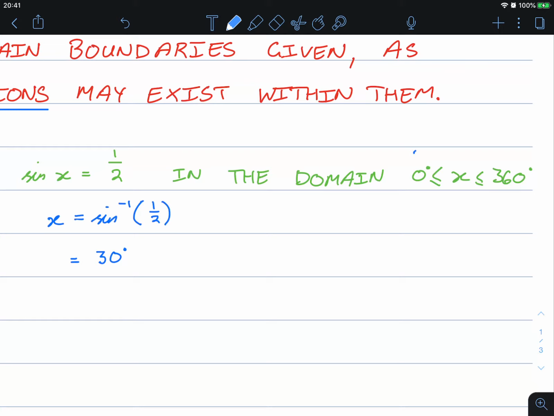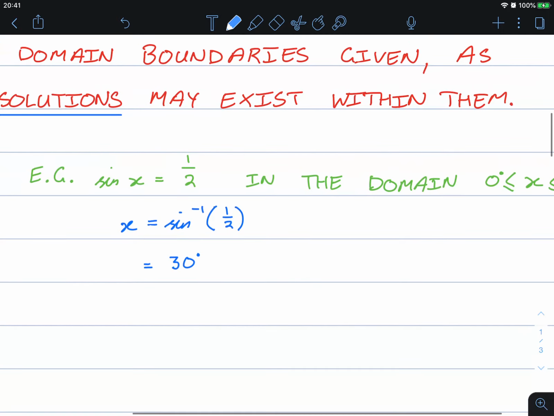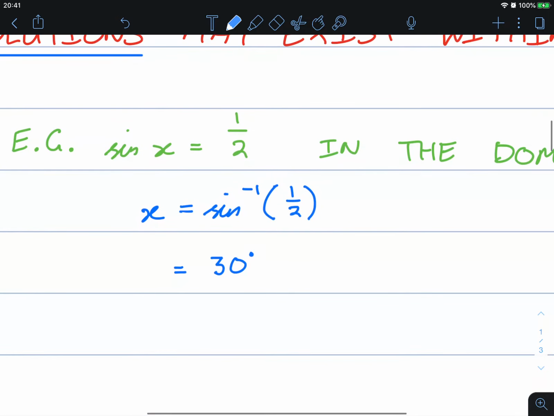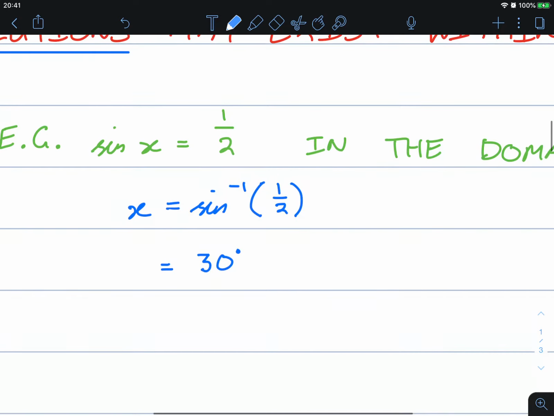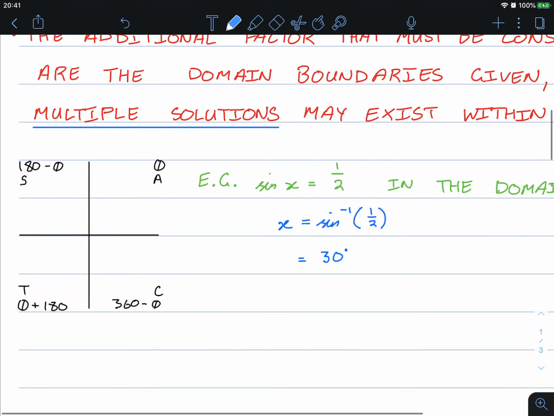What this means is, find any angle x between 0 and 360 that when we substitute it into x gives us half. Well, we normally know if we see sine of x equals half, we just do the inverse of sine, which gives us 30. However, if we go back to our unit circle, 30 degrees, which is in our first quadrant like this, would give us half on the y-axis, that's 0.5.